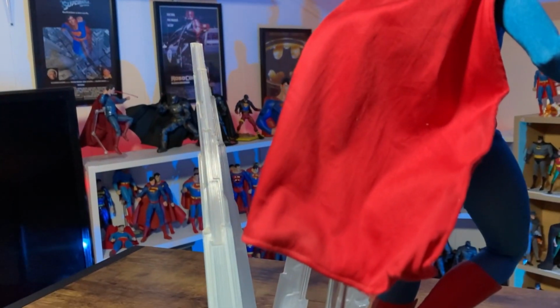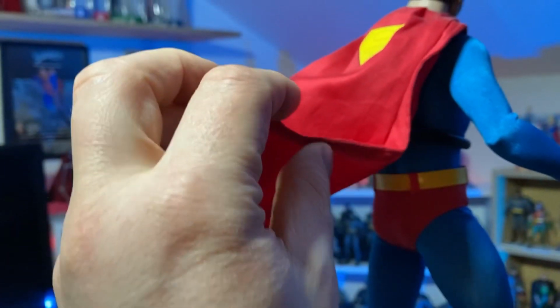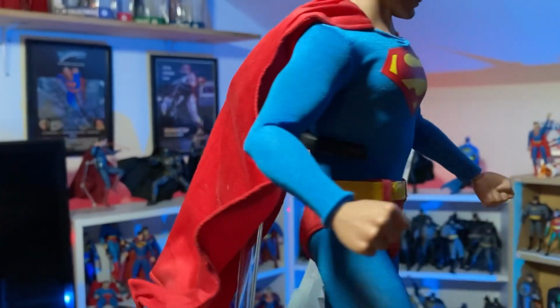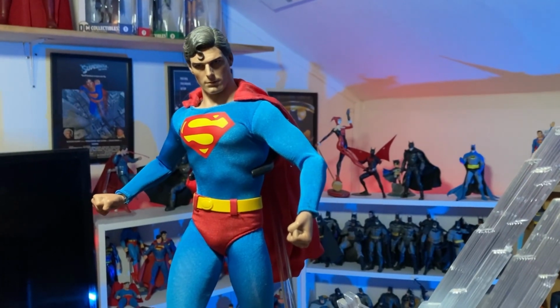The cape has a wire running all around the edges, which really does help get it in some really nice poses when you've got him in a flying pose. So without further ado, let's take some shots of him in action.